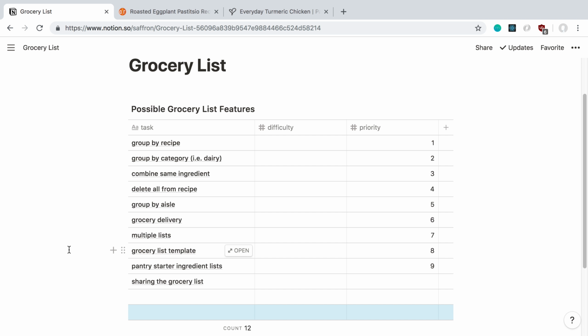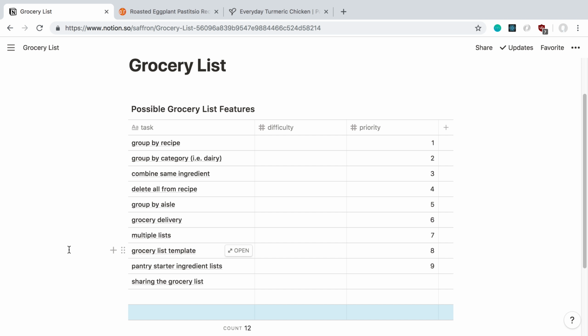But I kind of want to get people trying the base of it first and seeing if they like it, before we build out the sharing of the grocery list and all this other stuff. We're thinking the core of it is this combining by ingredient, grouping by category. If they're not liking that part, then we don't even have to worry about them sharing the grocery list.